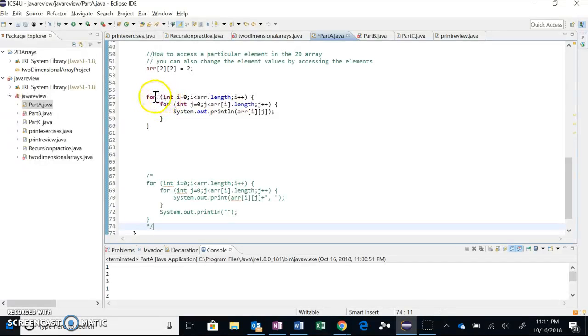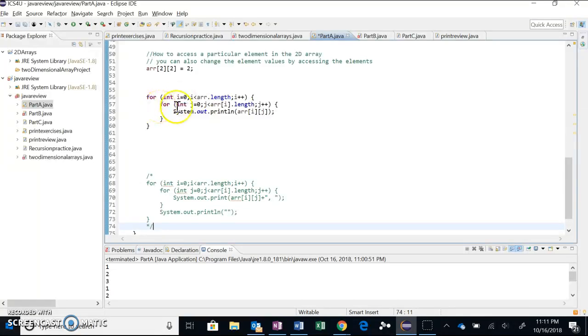So for the first for loop, we know that i must start at 0 and end before array length, meaning the number of rows within the array, and then i increases each time the for loop loops.